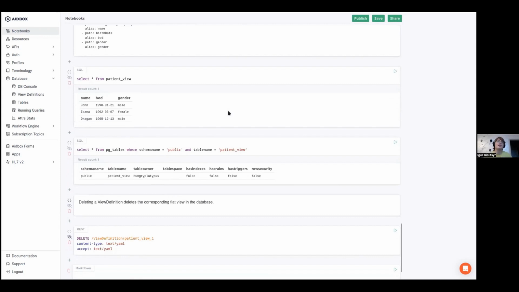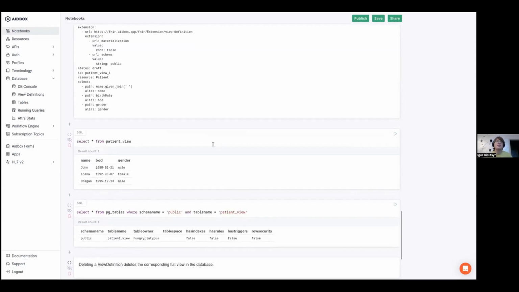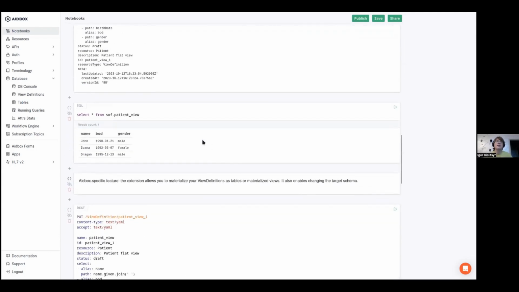Most importantly, it works seamlessly as if you modified your view. So you change the materialization type and it removes the previous relation and creates a new one. So you don't have a patient view anymore.